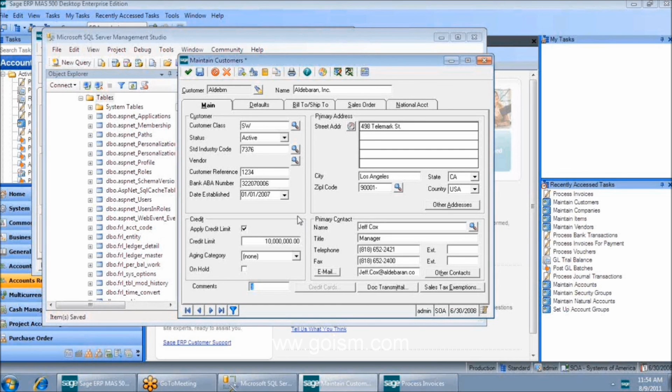So that's one of the nice things about Customizer: as long as Sage doesn't make fundamental screen changes, they come across. And the way they've done that is that anything you make to the screen, these changes are actually stored within the database and sit on top of the program instead of modifying the program. So you have a program, and this layer changes it. Whenever you change a screen, you notice a little asterisk up here. What that means to me is that this screen has been customized by Customizer. Oh, okay. So that's how I know.